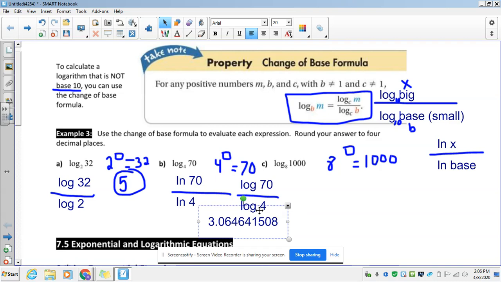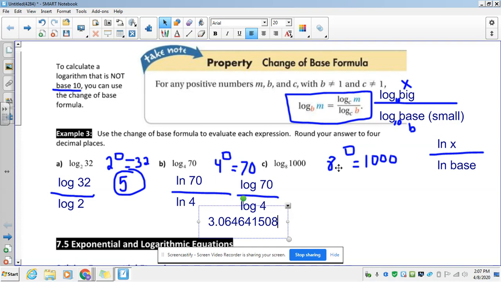As you can see, they are exactly the same. So it doesn't matter with this change of base formula. It does not matter whether you use log base 10 or ln, which is base e. Hopefully you guys were thinking that that is your base e. Perfect. So it doesn't matter which one. What's nice is your calculator has both ln and log, and they're both interchangeable. Most of the time, a lot of people, if they are already dealing with e, tend to use ln. A lot of people, when you see logs, like we see logs here, they use log base 10. However, as you could see by putting them both in the calculator, it really does not matter. You can use either one, whichever one, just make sure you're keeping it consistent.